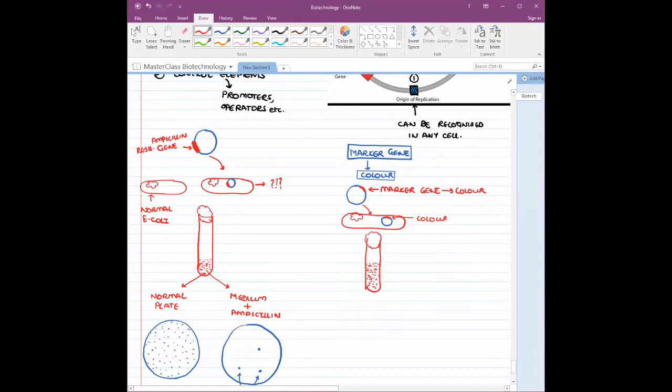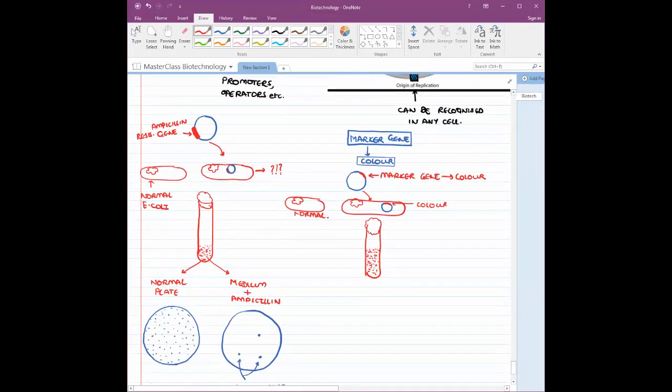Now you are going to see that this is your color plasmid, and then your normal E. coli is this way. This is your normal. Now what is going to happen? I am going to take this and put it onto your medium. Now what is going to happen, guys? So see, this is how it is going to appear on your plate. You are going to see the situation something like this.